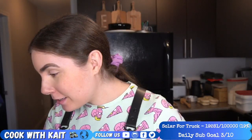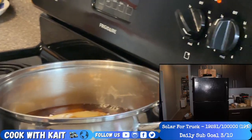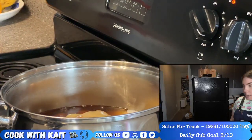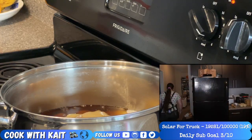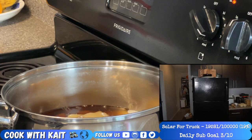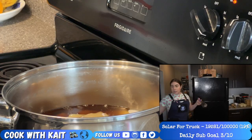Okay, this is the best view I could do with the angle of the pot and such. Let's see. That's not that bad, I guess. You can't really see what's in the pot though. Are you using the gimbal? I have the gimbal, yeah. You can tilt it. Oh yeah, I can raise it up on its own little thing. Then you can tilt the phone. Okay, let me see.